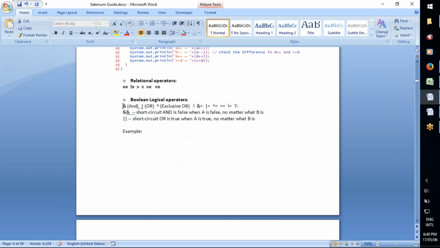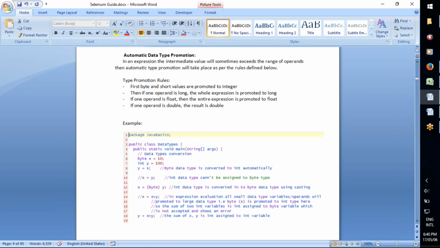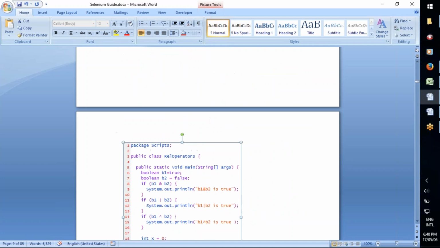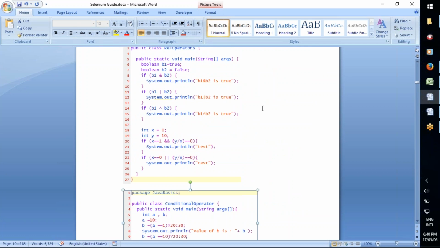Do you have any doubts, guys, in Boolean operators, relational operators, or arithmetic operators? Do you have any questions or doubts while practicing these programs? You can ask me if you get any doubts or issues while practicing your programs, we can discuss and also rectify them.